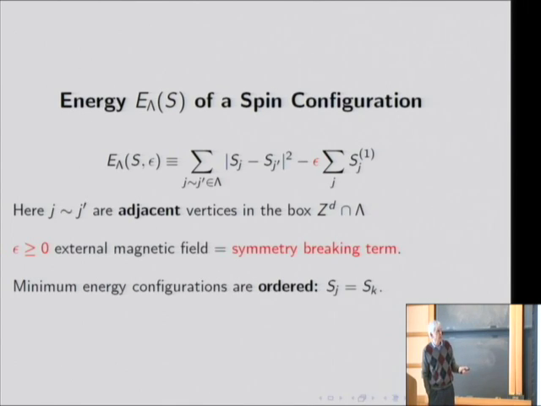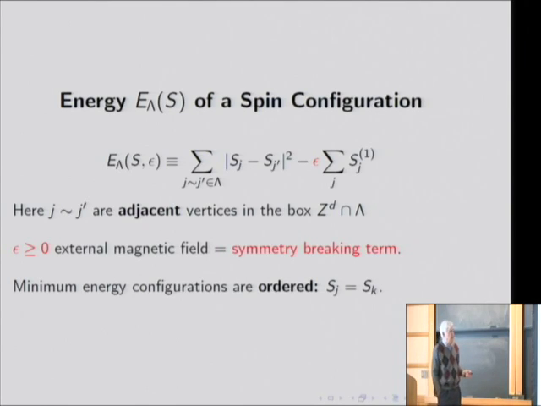the one that measures the energy of the configuration and is symmetric. If I rotate all the spins by the same rotation, this energy remains the same. This one breaks the symmetry, but it will be important for later things that I want to say. So so far we have a set of spins which are basically elements of some symmetric space, and then we have an energy. I just want you to notice that this energy has a minimum, which is very easy to describe. The minimum energy configurations are all ordered. In other words, if I want to minimize this energy, this spin and this spin should be identical, so this is 0. That means that in a minimum energy configuration, the spins are completely ordered.